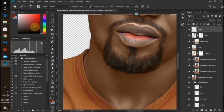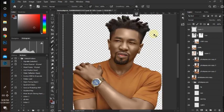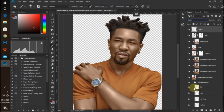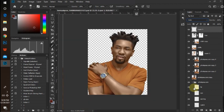And I'll go for something deeper. And I'll also apply it outside here. Also at the top too. So now I can just decide to leave it like this, or I can change the blend mode to color again. So I think this is nice. So far we've done a great job.